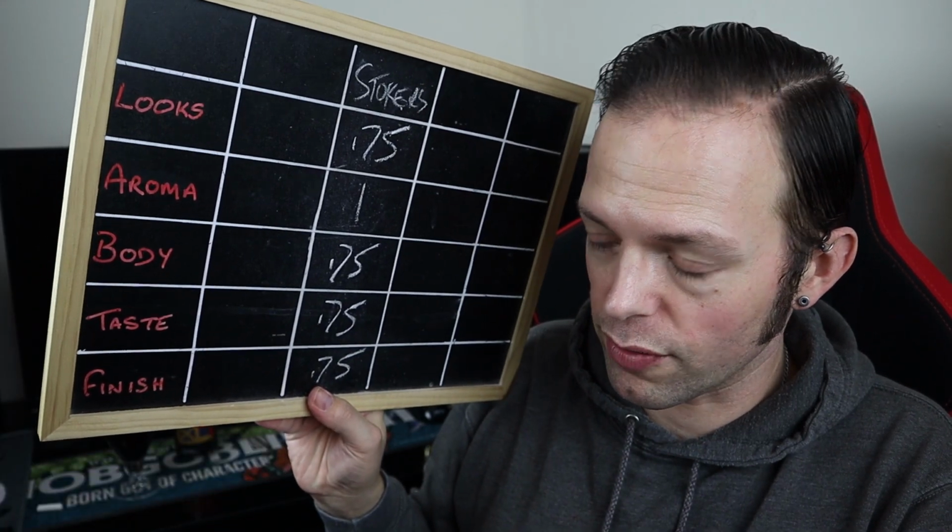And the finish delivers. You've got the roasted malt, you've got a little bit of that vanilla behind there, and a hint of the chocolate. The coffee fades away quite quickly, but it's a welcome addition on the main sort of tasting of the beer, and just leaving the sweetness in the back end. I like it. Is it perfect? Again, it's just needing that bitterness just to bring a little bit more of that oomph to those roasted malts. That said, still very good. I'm going to give it the 0.75, which means that Stokers from Ship Brewing has got 4 out of 5 from my Untapped scoreboard of joy.